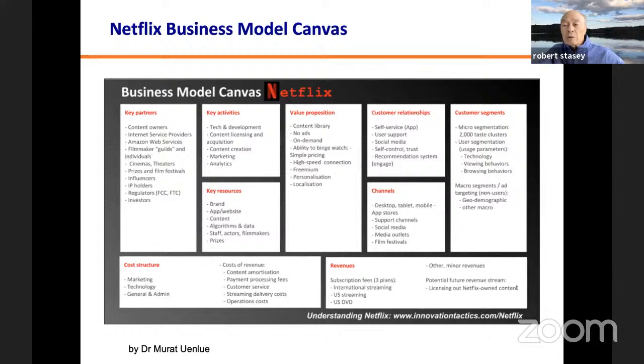And then you have regulators. This was really helpful on the topic of net neutrality. And then lastly, you have investors. So why are they a key partner? Well, Netflix had put a lot of money into building their content, particularly as companies like Disney removed their content from that platform and created their own platform. So this created a very major partner in terms of money to help fund Netflix as it expanded its content.